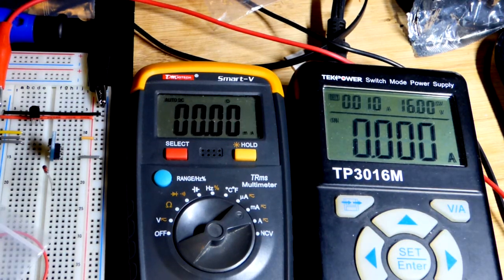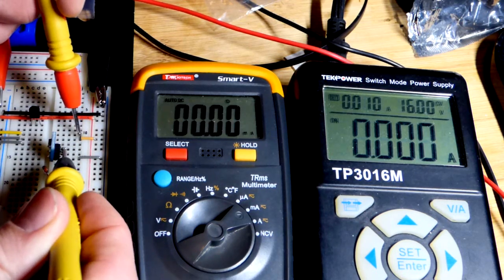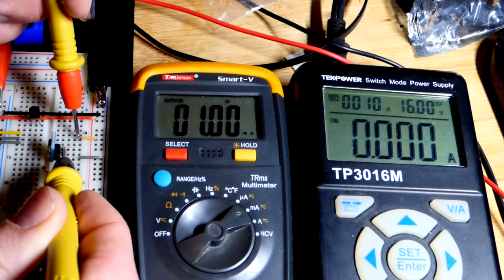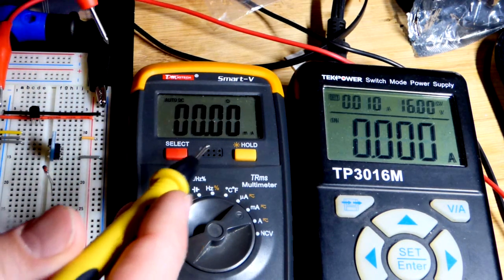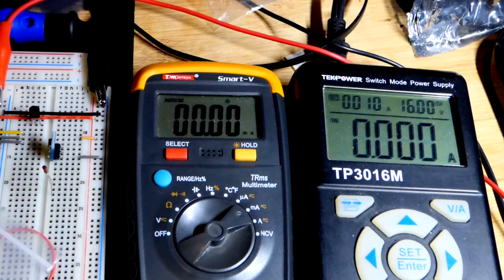We'll go 16 volts, just because that's kind of where I stopped. And now we'll complete the circuit there. And we got 1 milliamp. We added a lot more voltage, so it looks like it changed slightly. But for the most part, it's holding 1 milliamp of current.